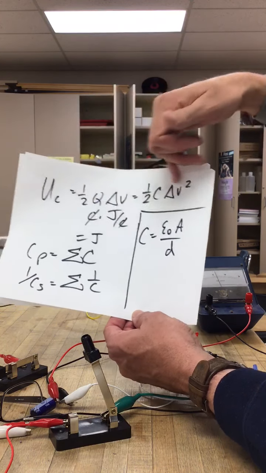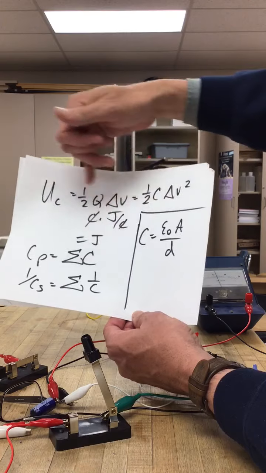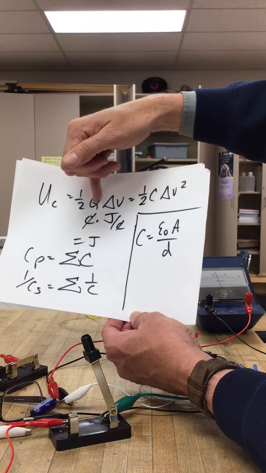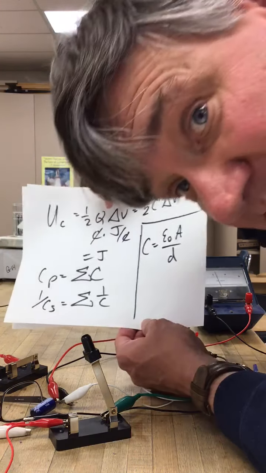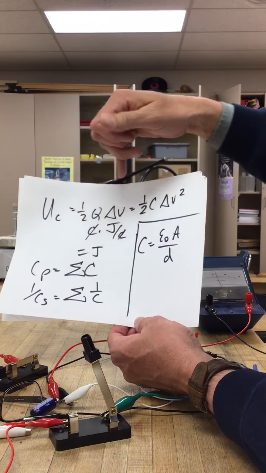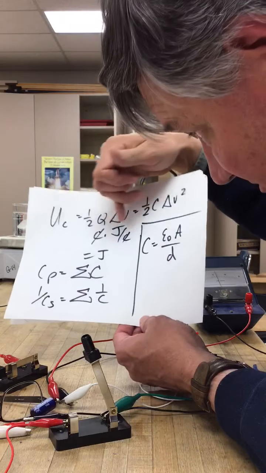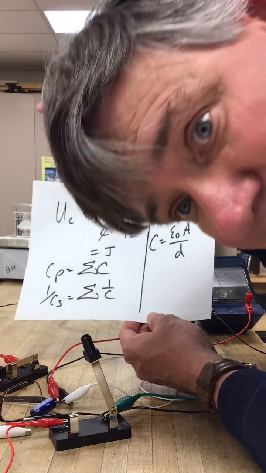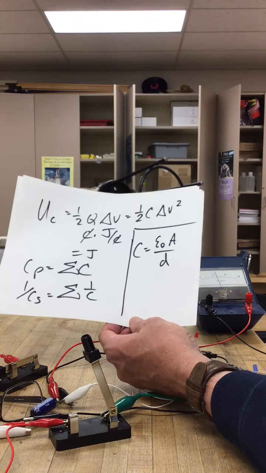Without going through all of this, here's the simple one. This is Q, right? That's your charge, measured in coulombs. And then you've got delta V, which is joules per coulomb. The coulombs cancel out, boom, you get joules. Hey, we're off to the races.